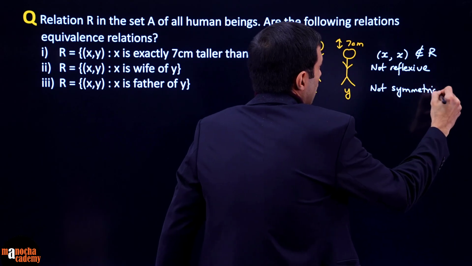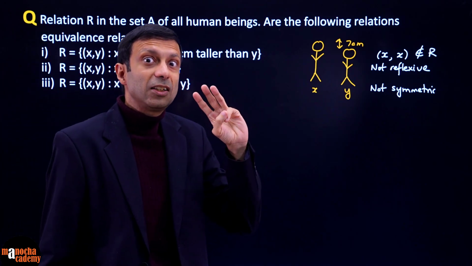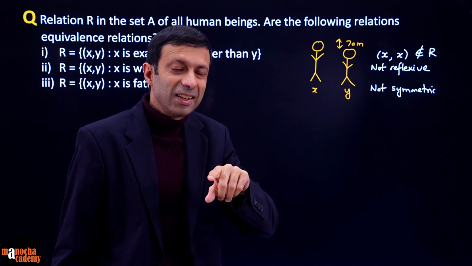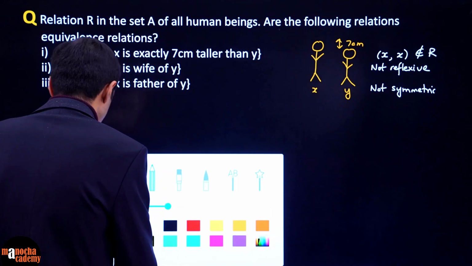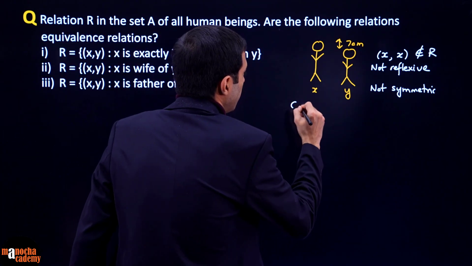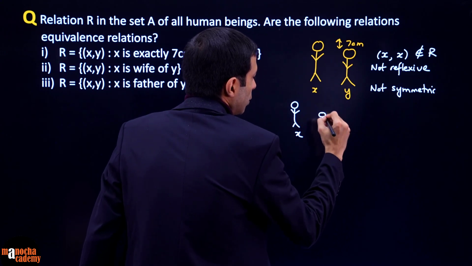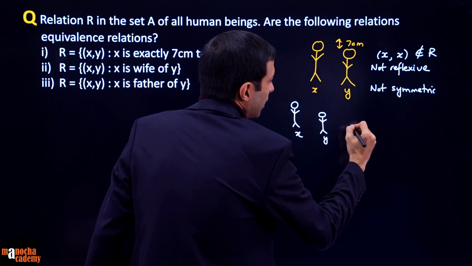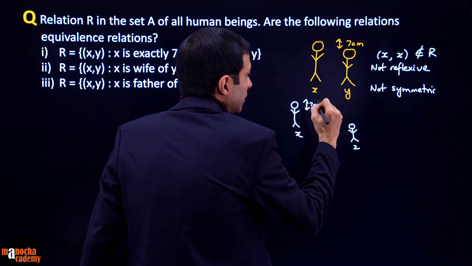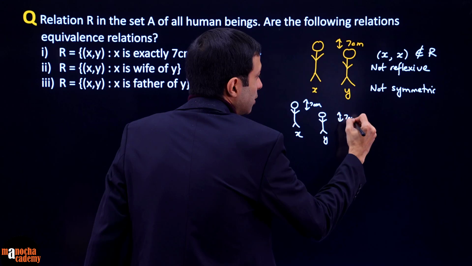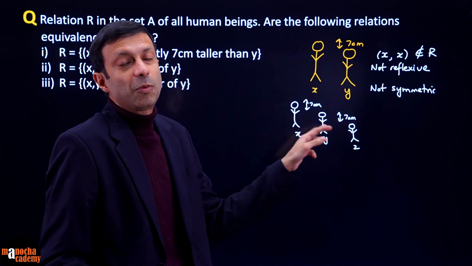That's gone. And the last part is transitive, right? In transitive we have to consider three people, a comma b, b comma c, and check for a comma c. So in the transitive case, what is the situation we'll have? If I say that I have these two people, x is 7 centimeters taller than y, so they belong to the relation, and then let's consider another person z, who's shorter. So see, 7 centimeters is the difference here, and y is 7 centimeters taller than z, so he's belonging to the relation.